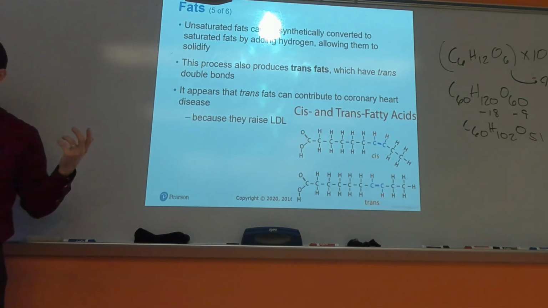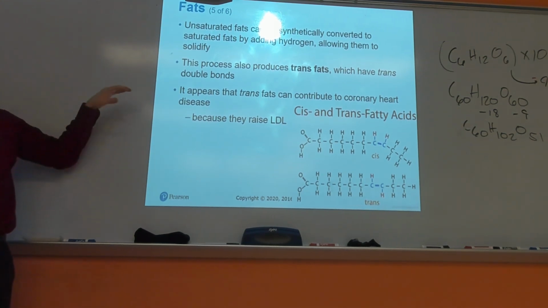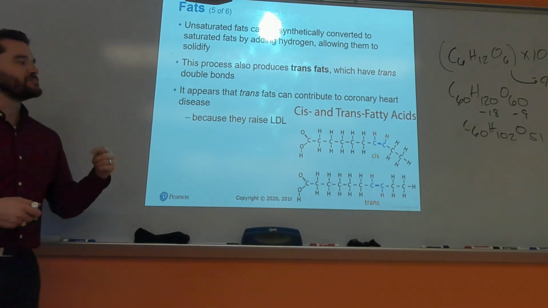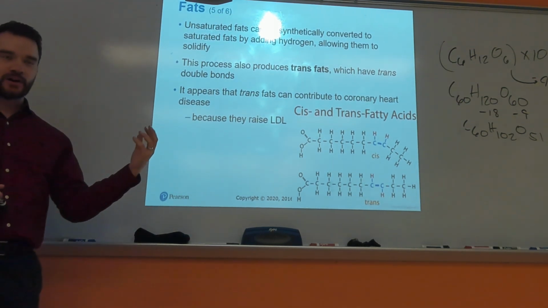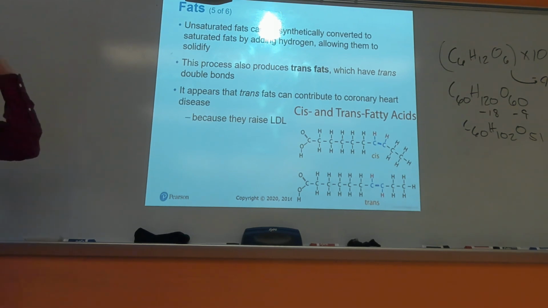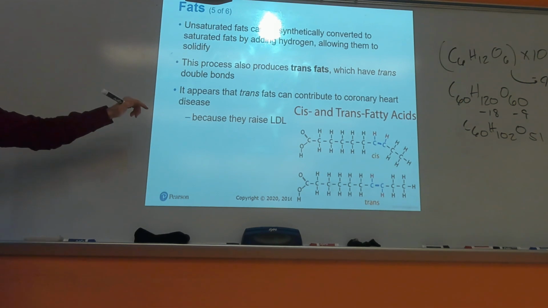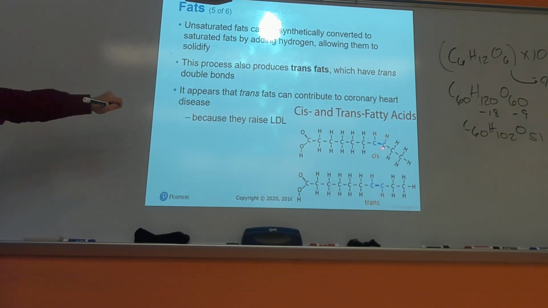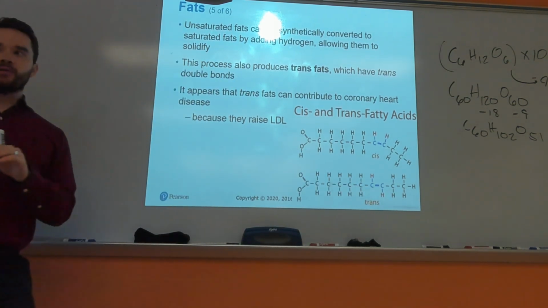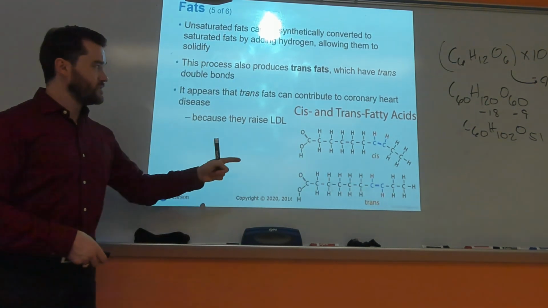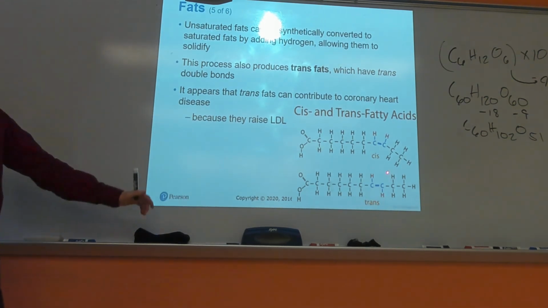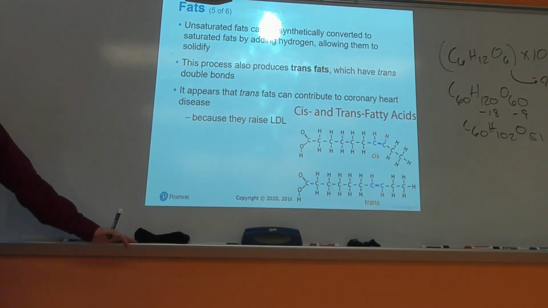But when you have peanut butter, you want it to be more solid. So what they can do, especially with something like peanut butter, is you'll see more trans fats in the unhealthier peanut butters. The idea of trans fats is you get something like peanuts, where the oil is watery. If you want to make that peanut butter solid, instead of that double bond being a cis double bond, remember cis means the hydrogens are on the same side, you make the hydrogens be trans. They now are on opposite sides of the double bond. What that does for you is, well, somebody tell me that. What would that do for you? Why make that a trans bond? How does that help?